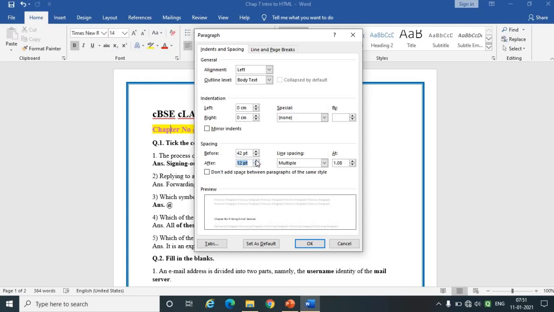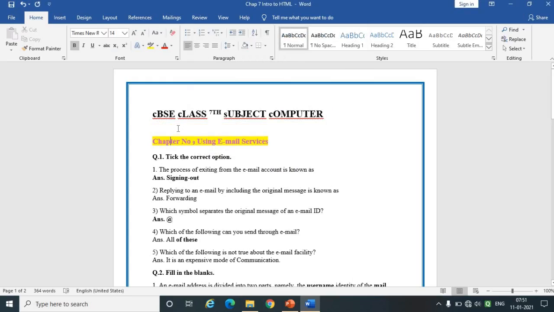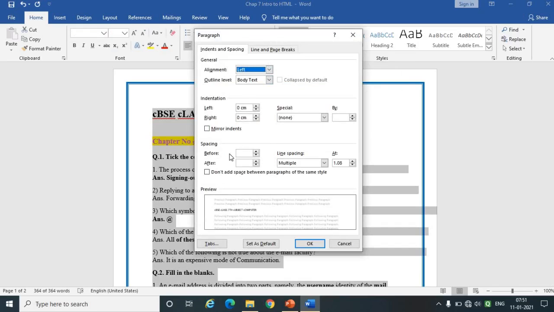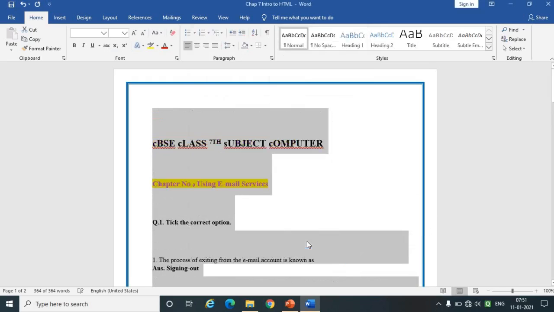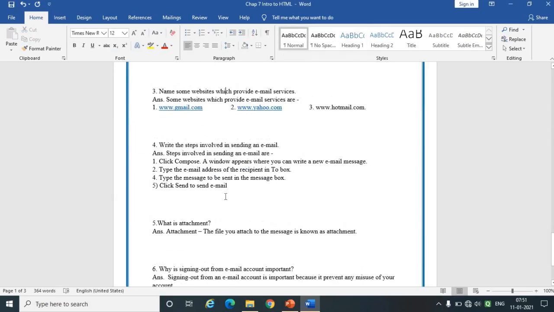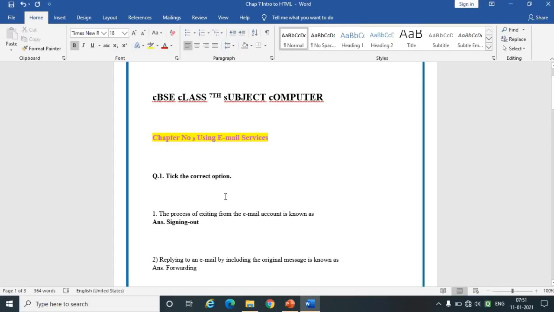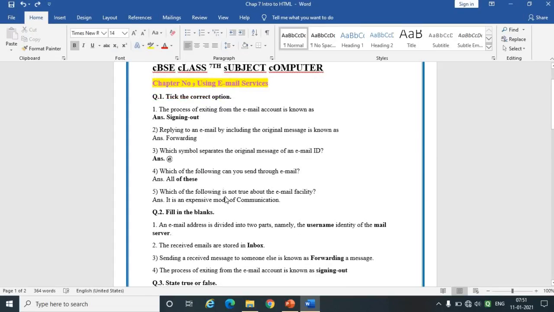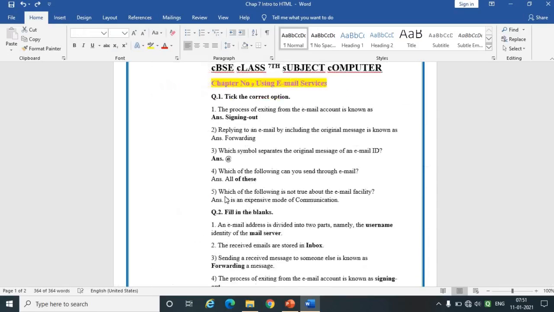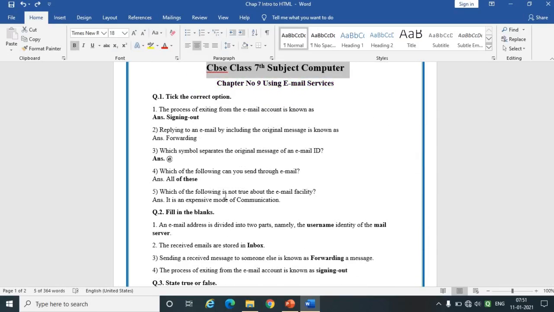Here you can see that the paragraph space has been increased. If I do Control A, again I will go to the Paragraph group, in Spacing, and here you can see that my spacing is getting increased. So in this way I can set my paragraph, or we can use space between each and every paragraph. Okay, I am just doing Control Z here, so this one is my Control Z for getting my actual text. This one is my actual text.